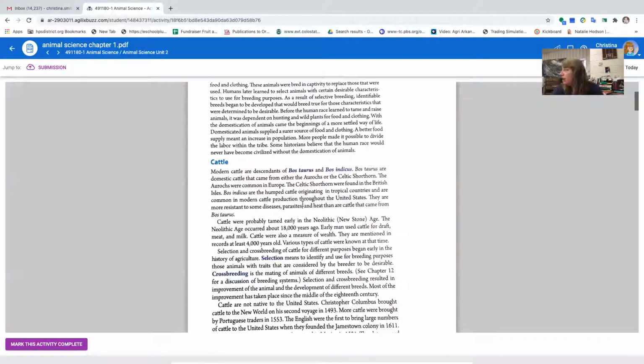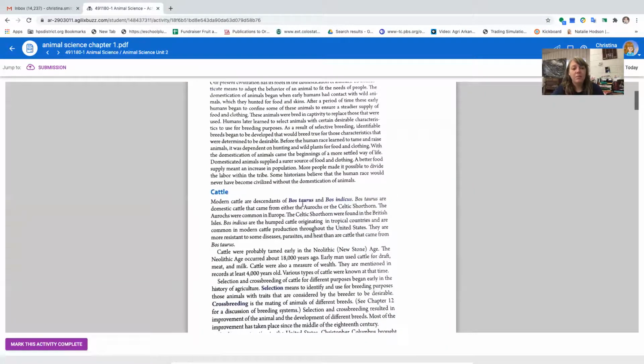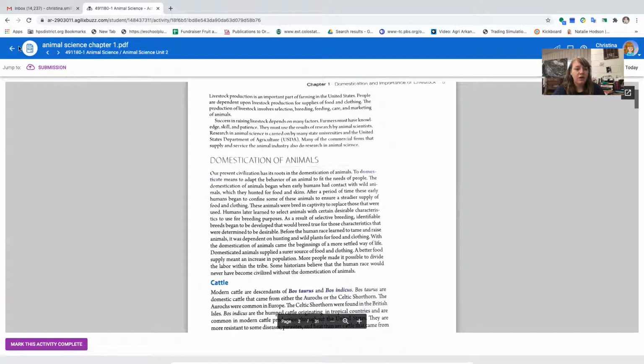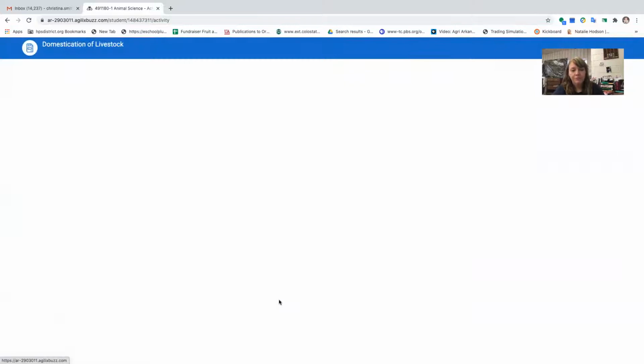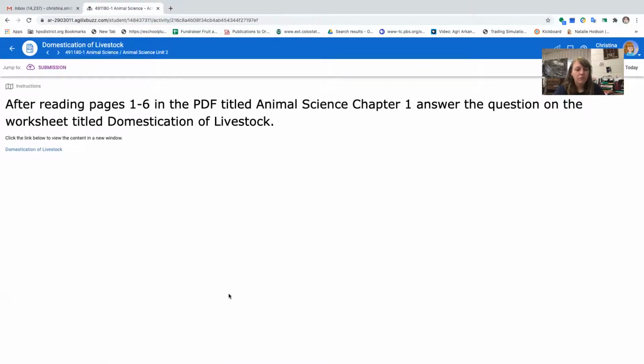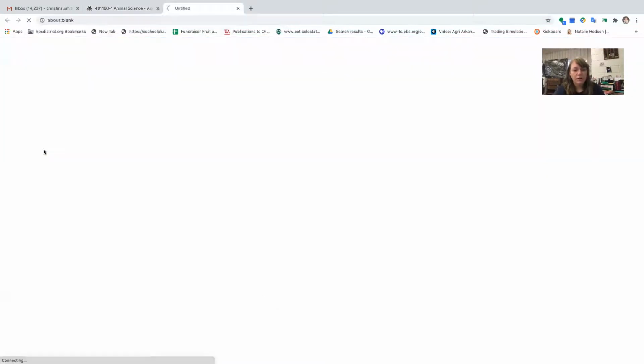And I've actually marked out for each assignment which pages you have to look at, okay? So the first assignment is on the domestication of livestock. So it's right here. Click right there.